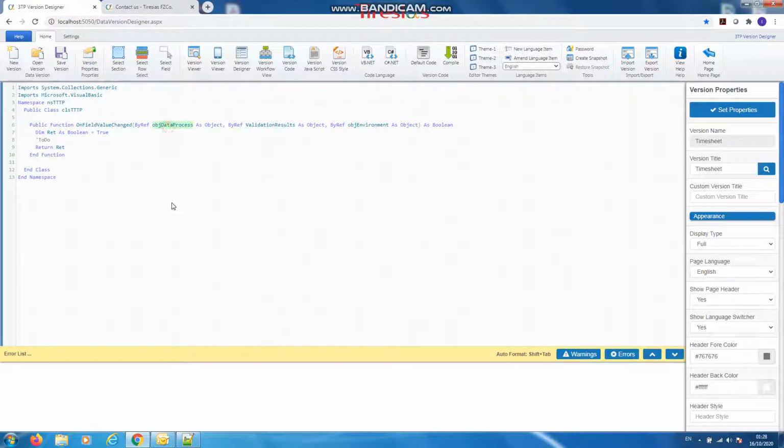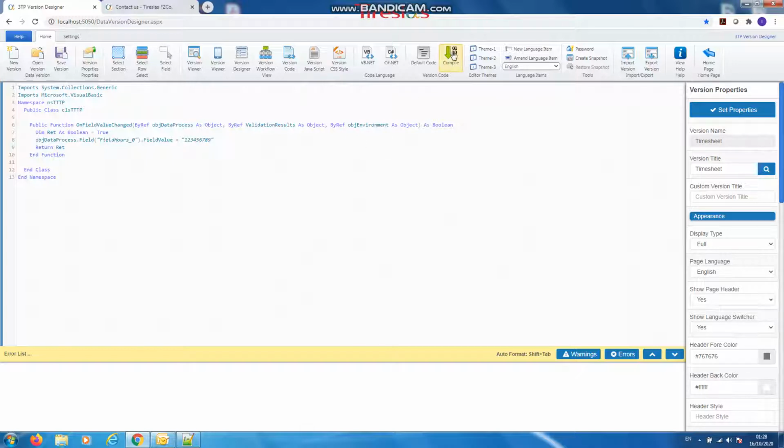So here we can tell the system opt data process dot field, the name of the field, which is field hours, underscore 0 dot field value equals 1, 2, 3, 4, 5, 6, 7, 8, 9.